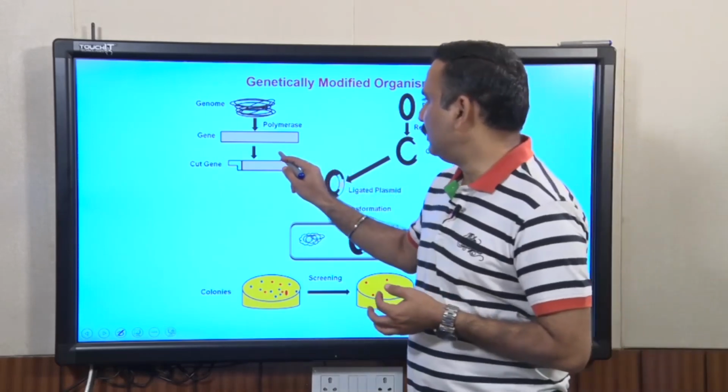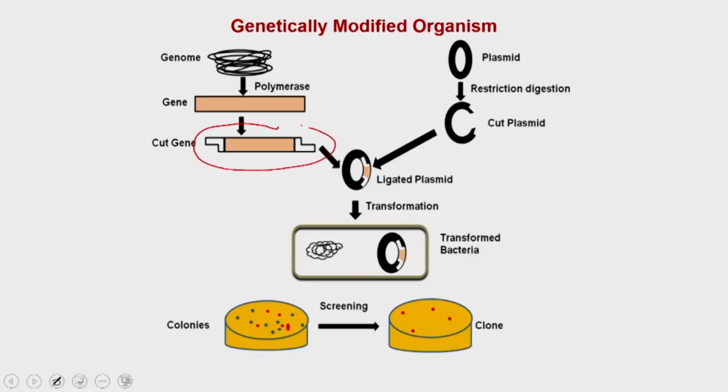So, you have isolated the gene, you have generated the sticky ends with the help of the restriction enzymes. Similarly, you have isolated the plasmids or the vectors of the different eukaryotic system. You have also generated the similar type of sticky ends using the same set of restriction enzymes. Then you have put them into the ligation reactions, and that is how you have generated chimeric plasmids or the chimeric DNA.